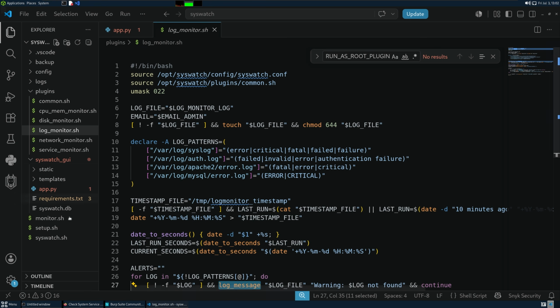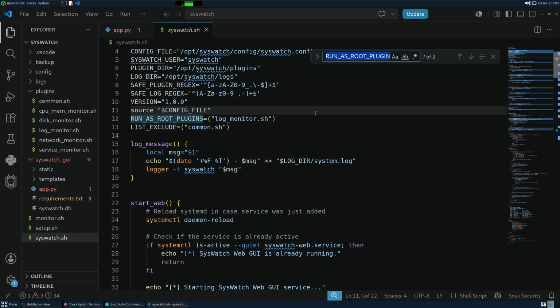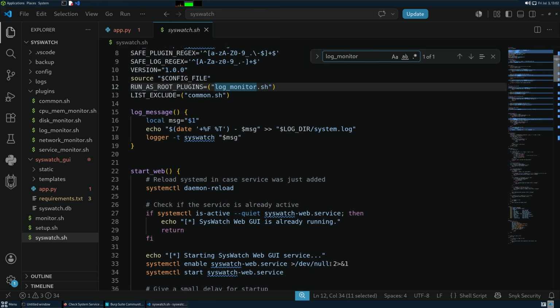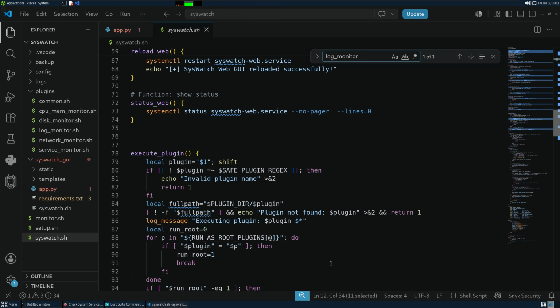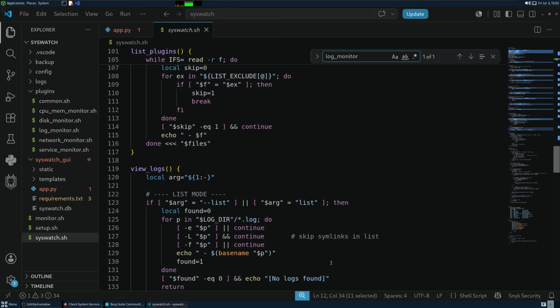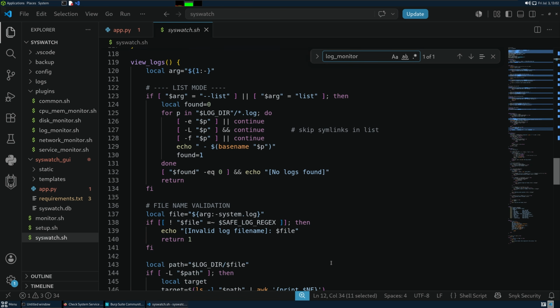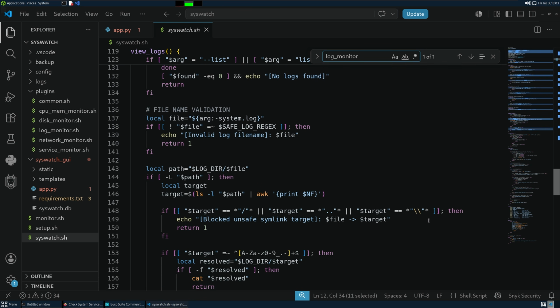This isn't too interesting. Log monitor. List plugins, view logs. Here it is, I think.